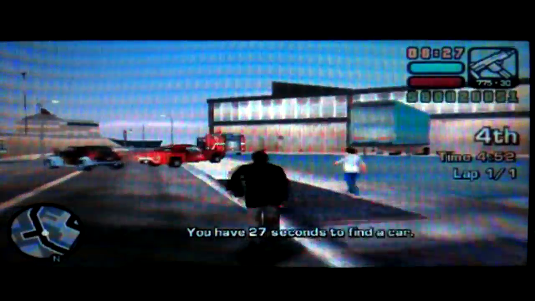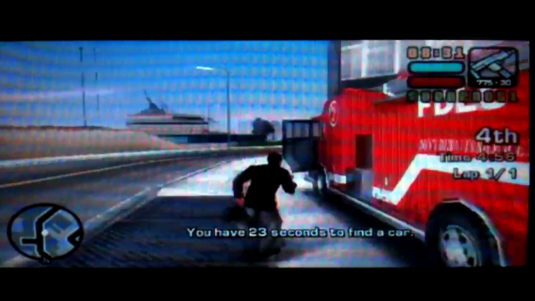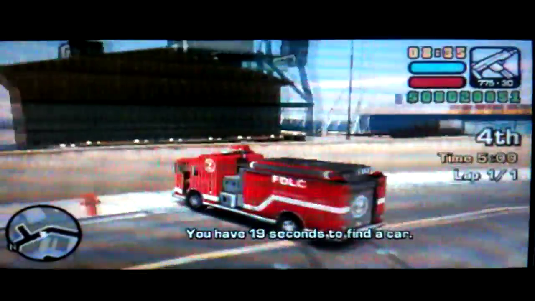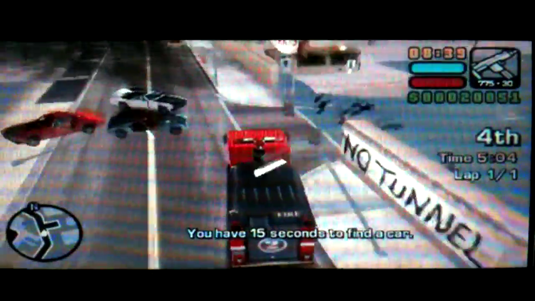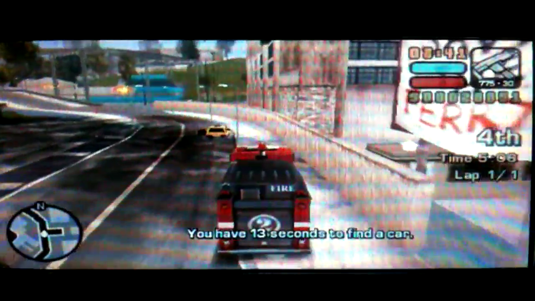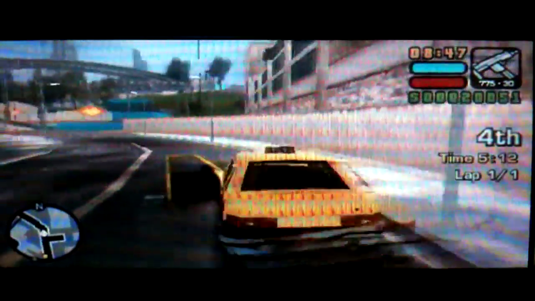So as you can see, I've got 27, 26, 25. I've got to be very careful. I'm just going to get the fire truck a bit closer to the car so I can start pushing it back. And there we go. The white stallion's just arrived. Now do not kill the drivers of the cars. Well, I don't think you can anyway.